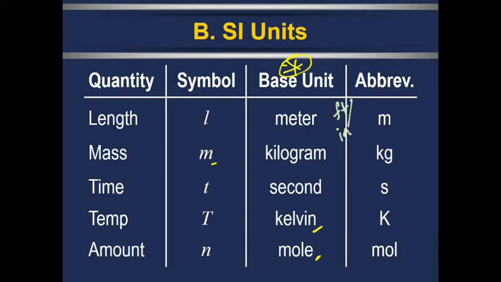We still measure time in seconds. Temperature, you know that we like to work in Fahrenheit here in the U.S. The rest of the world, they're going to work on the Celsius scale. But in science, we're going to work on the Kelvin scale. And that'll make more sense later why Kelvin and not Celsius or Fahrenheit. And then again, amount of substance, everybody uses the mole.